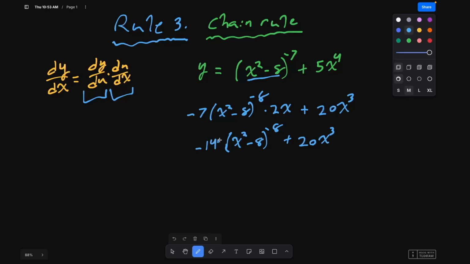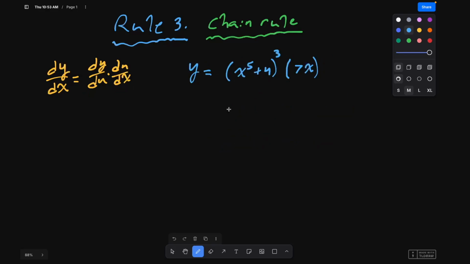That's negative 14x. There will be occasions, like in the following function, when we not only have a chain rule or a quotient rule or a product rule by themselves, but we have combinations of them. Looking at this function, we can see that we have an inside function raised to some power. So we know we're going to use the chain rule there. But then that's being multiplied by this 7x. So what we have is one term here being multiplied by this second term here. And this first term includes the power of 3.